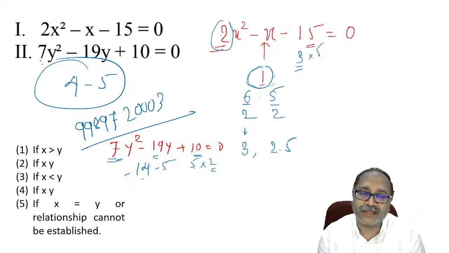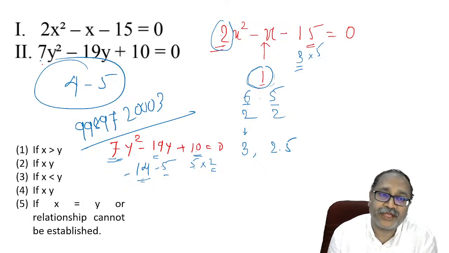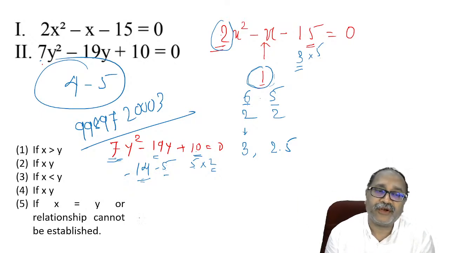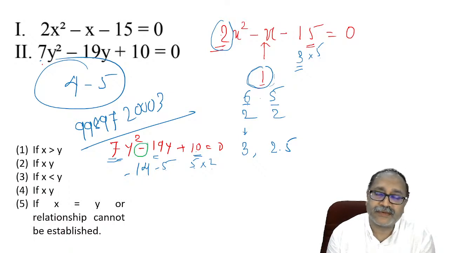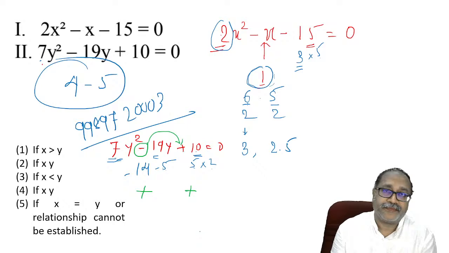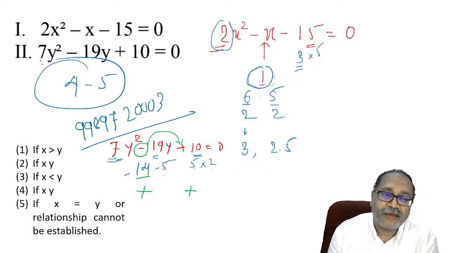So these values we are getting here. And when the minus 14 goes to the other side, it becomes plus 14. Minus 5 will go to the other side of the equation, and become plus. But we don't decide the signs in that manner. What is the way we decide the sign? We decide the sign in this way. This is minus, and this minus will always change and become plus. And the minus does not change the next sign, so the plus will remain as plus. That's all. Now, like that, if the minus 14 goes the other side, it becomes plus 14. Minus 5 goes the other side, it becomes plus 5.